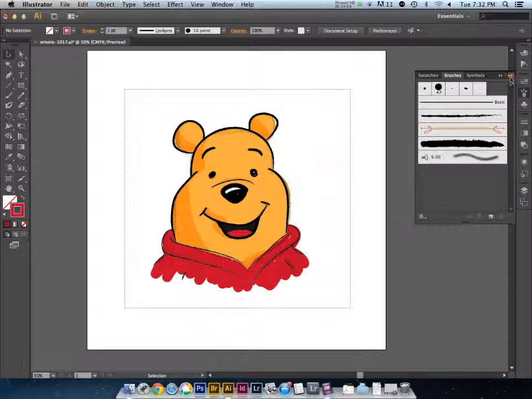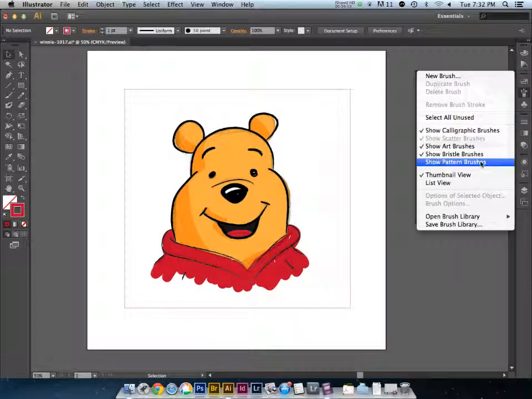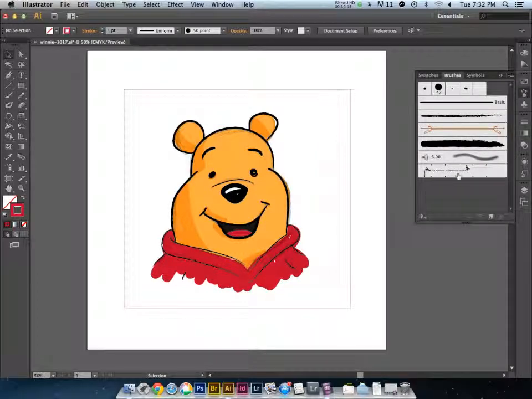Well, if you're not showing them, they won't exist. So you go back in here and click on Show Pattern Brushes and make sure there's a check mark next to them, and you see this little pattern brush with the dotted line and scissors appears. Okay. Any questions on that menu button?